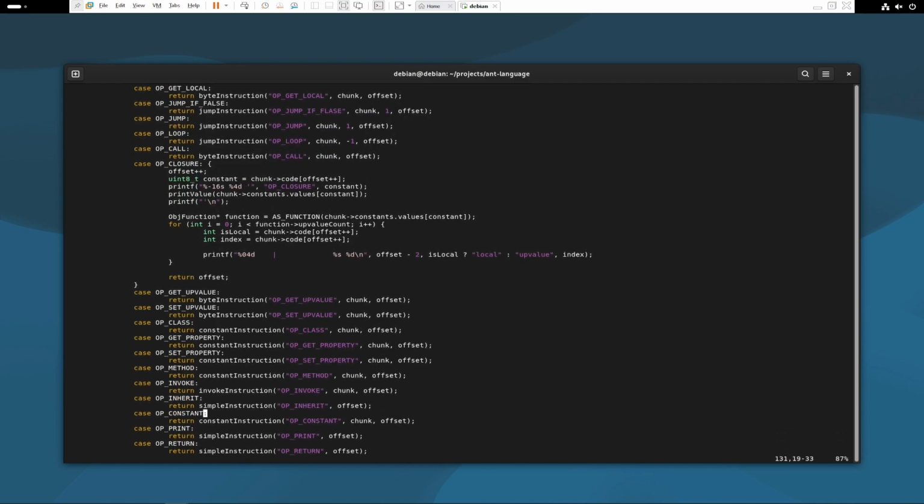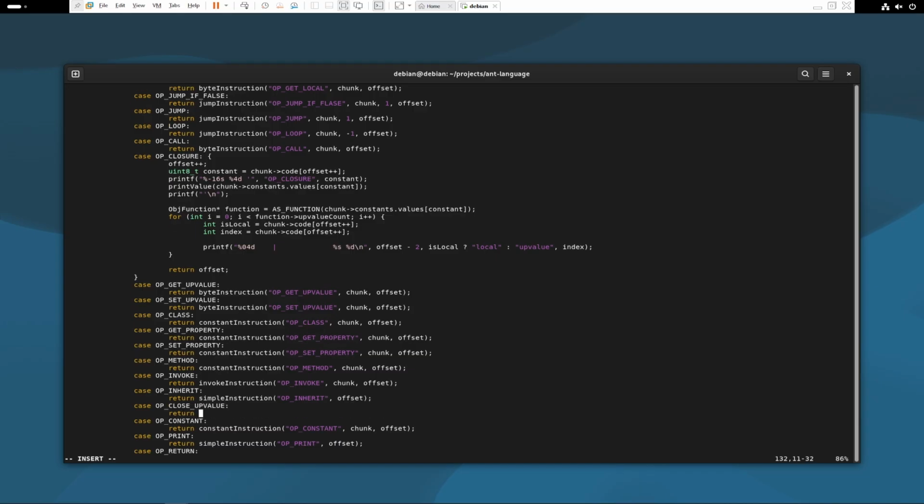So, case OP_CLOSE_UPVALUE, it will return a simple instruction, OP_CLOSE_UPVALUE, with the offset.